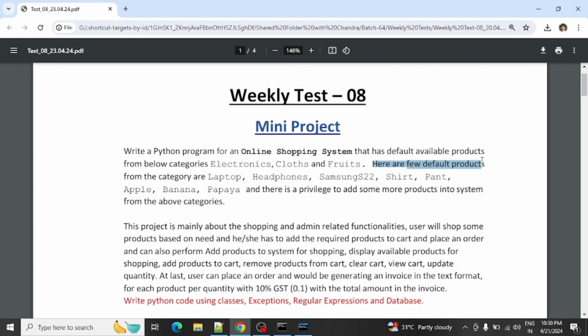Here are a few default products: laptop, headphones, Samsung S22, shirt, pant, apple, banana, and papaya.